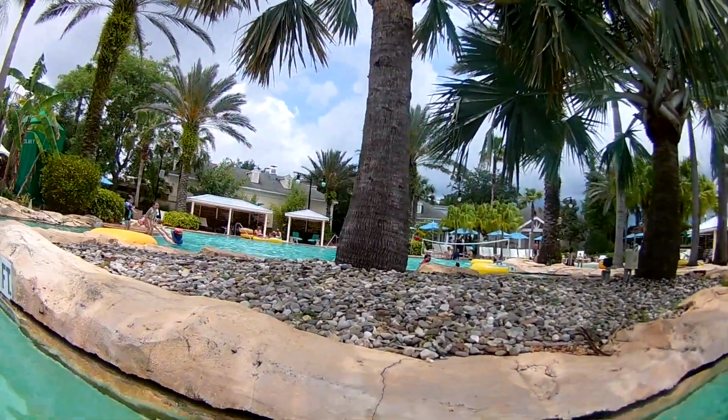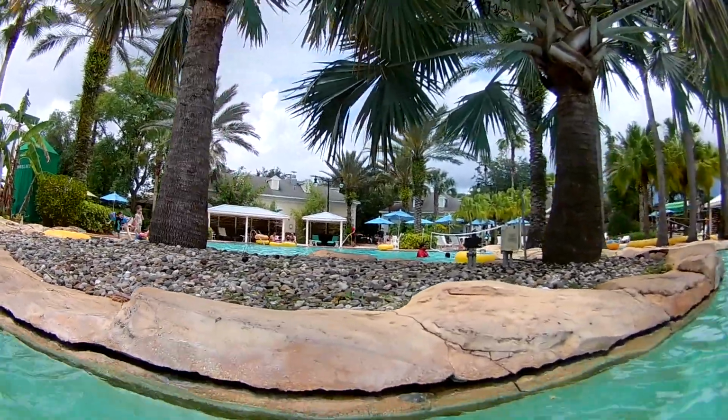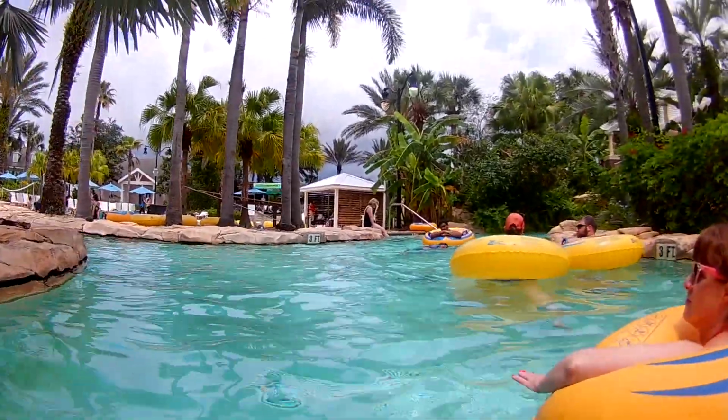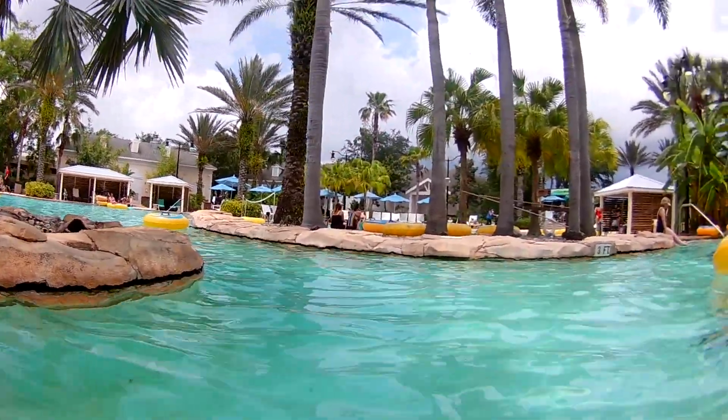See over there, that is one of the main pool areas. They have a volleyball net and stuff, and it's really nice. It's one of those zero entry pools, so we kind of started off over there just chilling out, and then it will spill you out from the main pool into the lazy river here.